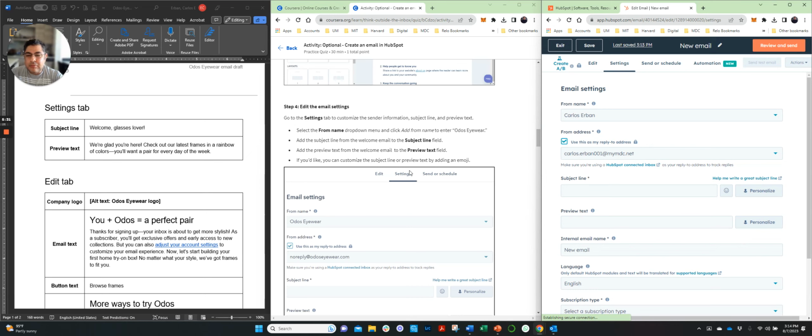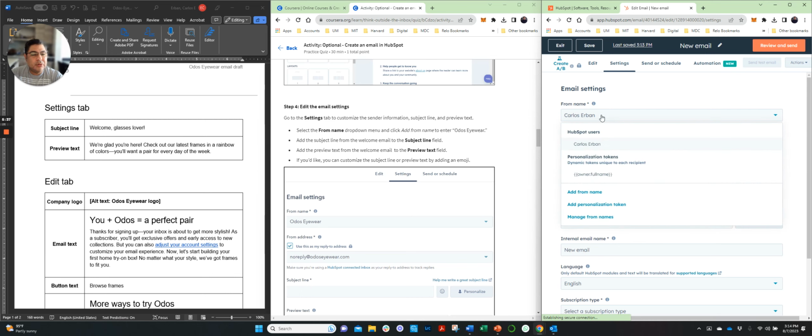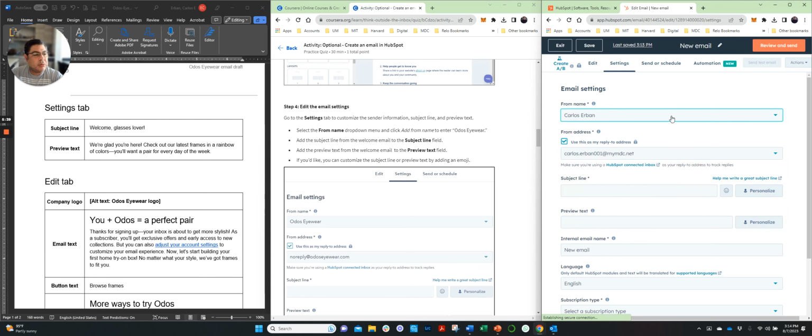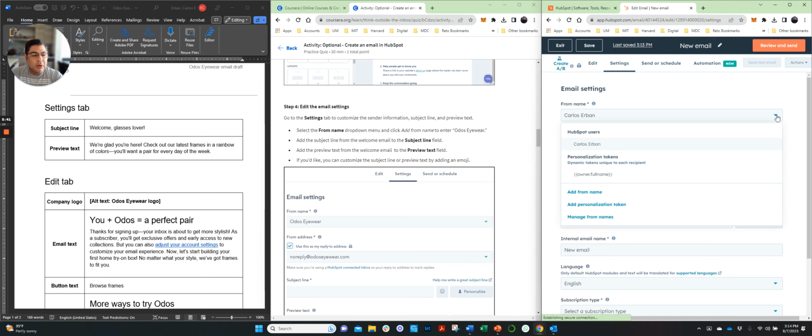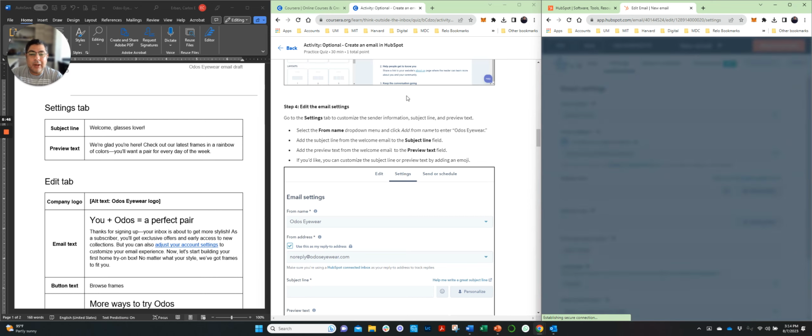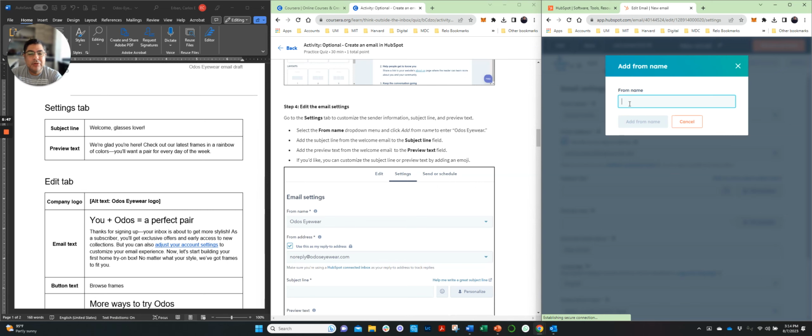In the name, it tells us to put Autos. So I guess we add a name, yes, Autos. By the way, I'm trying to go slowly so that you can follow along.